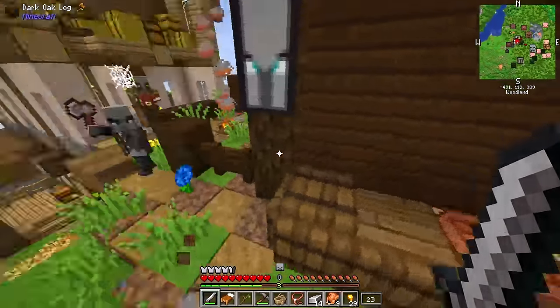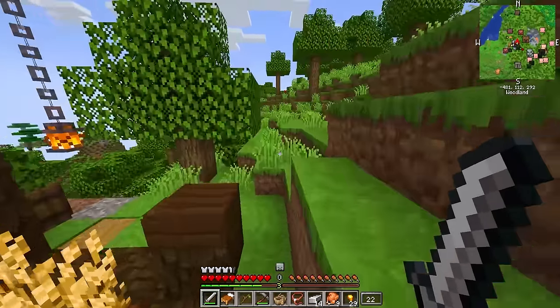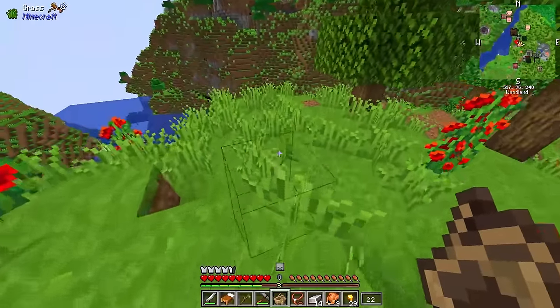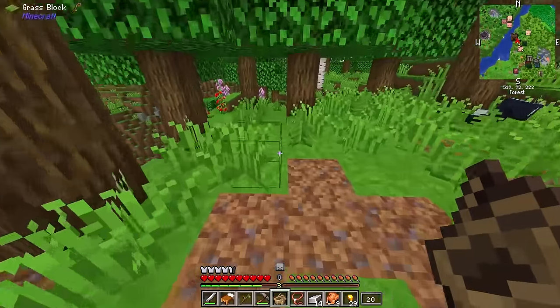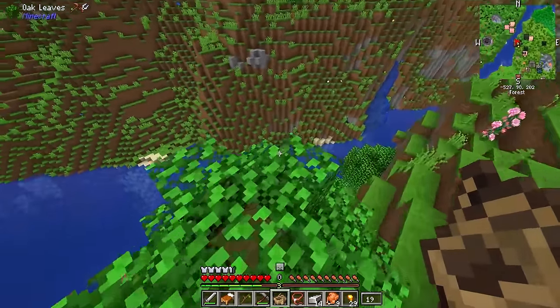Oh, I want to get out of here. I got to get out of here. Okay, I'm getting out. I'm leaving. I'm gone. These guys are incredibly persistent and incredibly fast. Oh, man. They're a little faster than I am. I'm going to have to bail. I'm going to have to go.